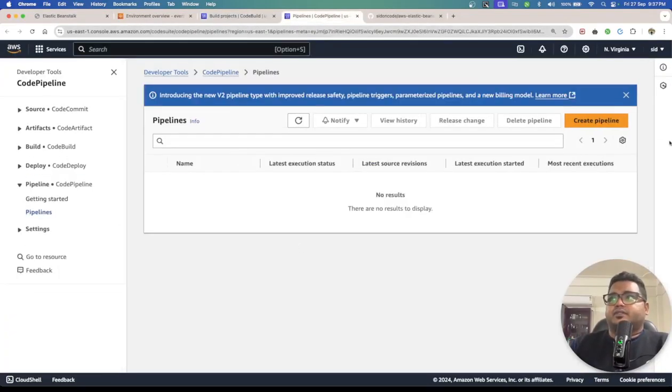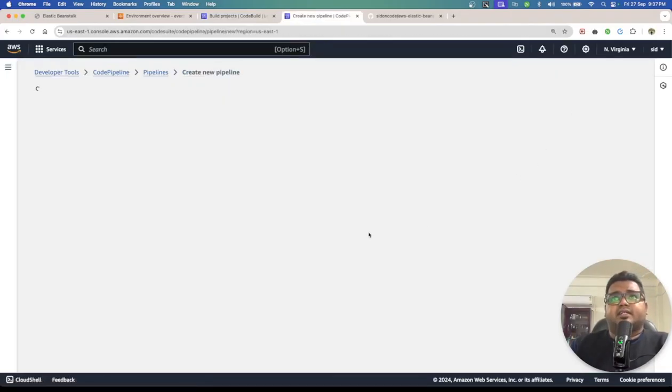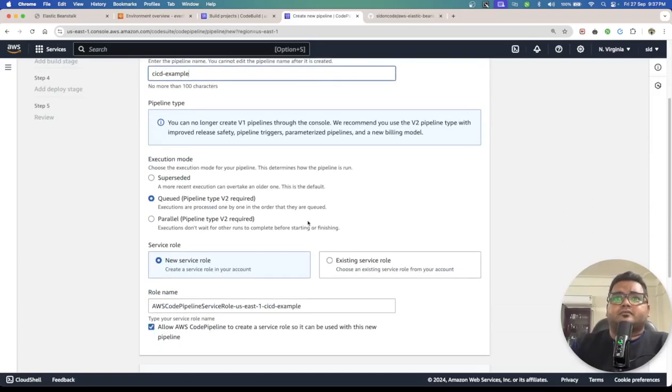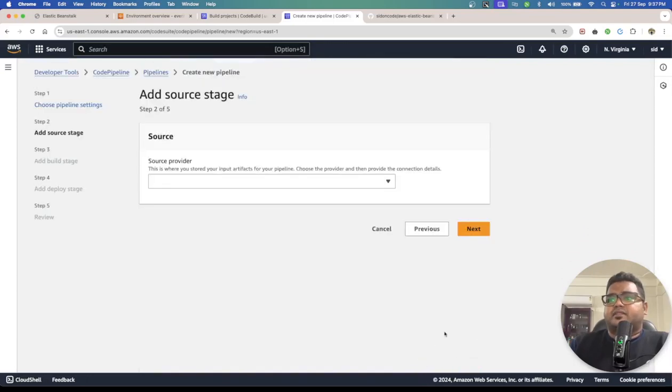Okay, so I will be coming to CodePipeline, and I will click on create pipeline, then CI/CD example. A more recent execution can take over an older one. This is default, so let's go with the default. Everything by default.